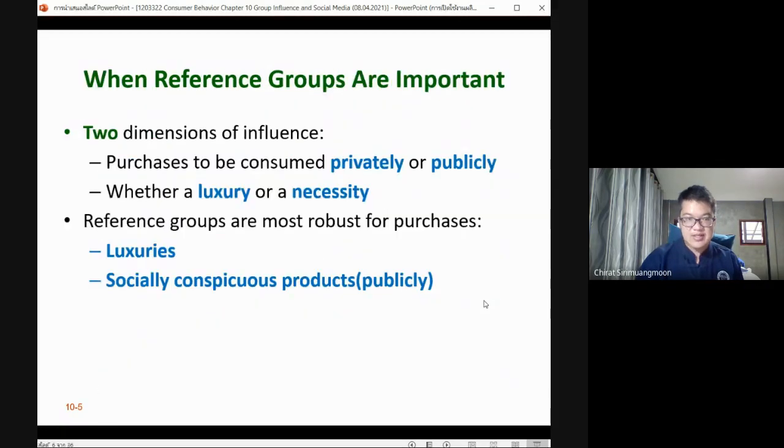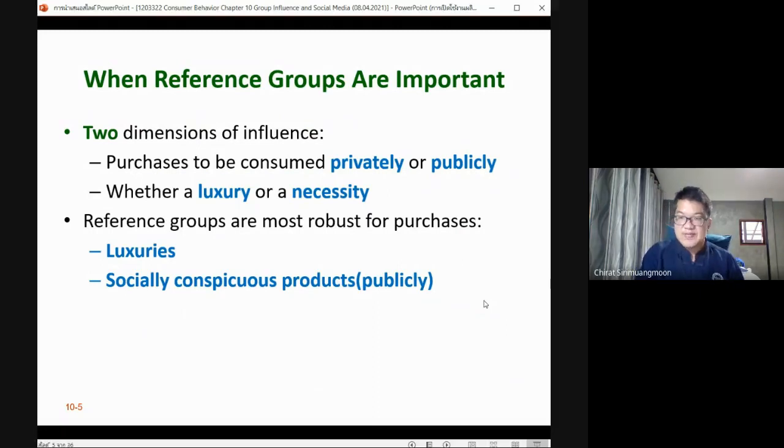Okay. So if you purchase something and think about private or public, this is how the brand is important. Think about this: when you go to a party and you need to show that you use a Rolex watch, it seems like you want to present that you are rich and you have good taste in the products you use. So in this case, this is public. Please remember the dimension of private or public: private is one side, public is the other side.